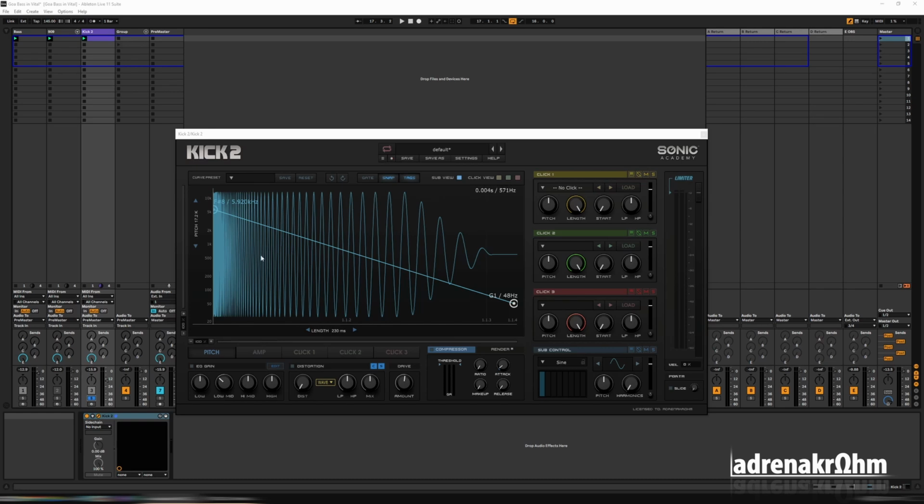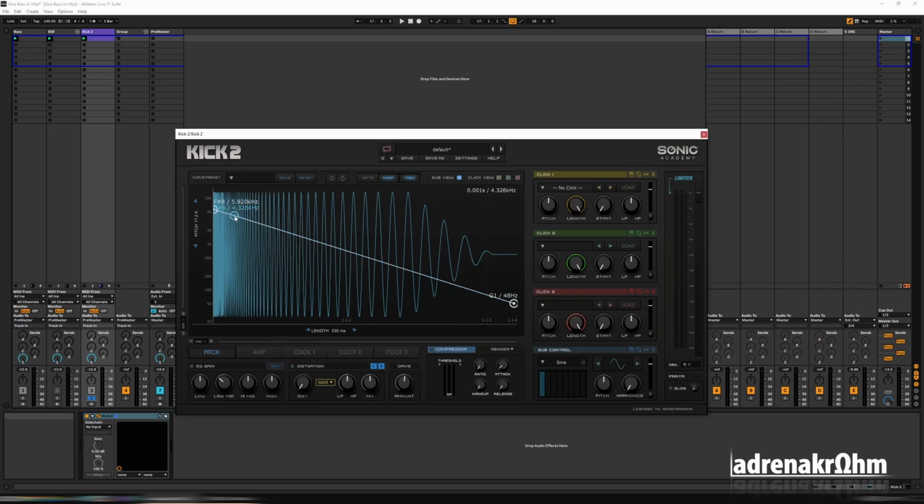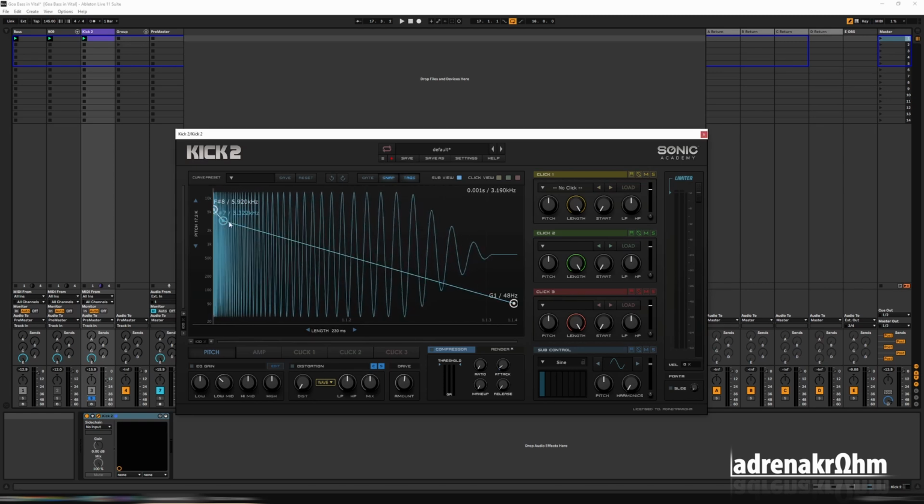You shouldn't be creating nodes all the way down here or all the way up there. It should, for the most part, follow this line down here. You'll see that will change very slightly, but the general concept will remain. So for me, I like to work left to right because that's where the attack phase is, and that's where the majority of the sound or the majority of the change of sound comes from.